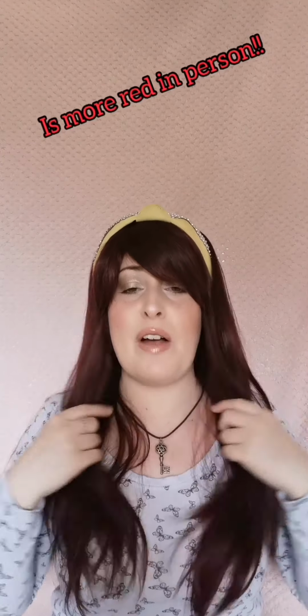The colour, again, is just absolutely gorgeous. I love the colour of this wig. I just love the fact that it's this vibrant red. It reminds me of when I had my hair this colour, and I loved it, but it was too high maintenance and I really couldn't keep it in my hair. And to be honest, now that my hair has gotten quite bad with my alopecia, there's just no point colouring my bio hair anymore. So wigs are the way forward. Wigs and hair toppers are the way forward for me. But yeah, I can have this gorgeous vibrant red hair colour in 2 seconds.